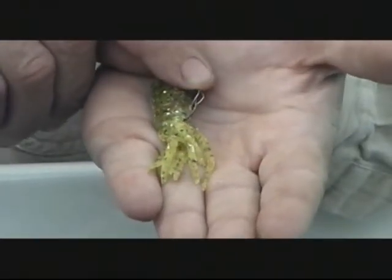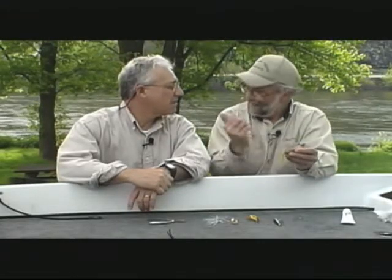There it is, and then you just tie it on and just fish it, or swim it back to the boat with a little Mega Strike on it. A la Greenwood style. And that's the tackle box.